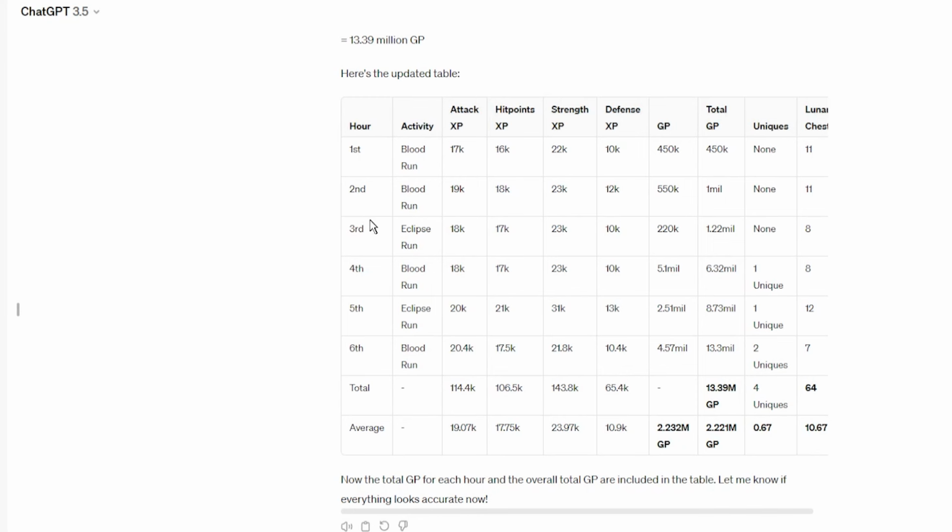All right, I'm going to go ahead and show you guys the table so far. And this is hour 1-6. We're going to be looking at the sixth hour right now. We did a blood run, and this is how much XP I've gotten. This is how much GP we got from that one run, and this is how much GP we've gotten total, and then how many uniques. And we only did 7 chests, which is pretty crazy. I just got really lucky on this one, I believe.